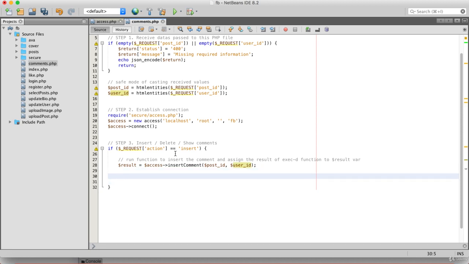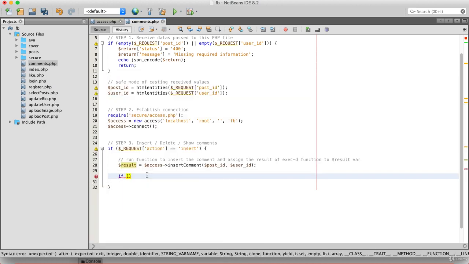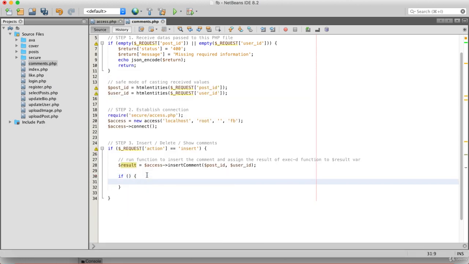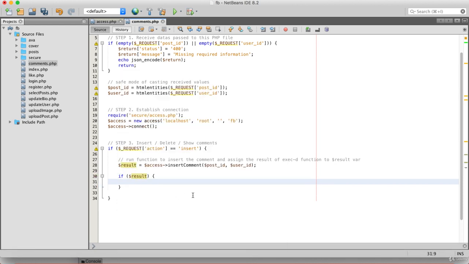Great. And now we want to do an if statement check. If the result was positive, then we want to show a message to the user. Okay, here we will write if, open and close round brackets, then curly brackets. In the round brackets we write $result, which means if the result is achieved.